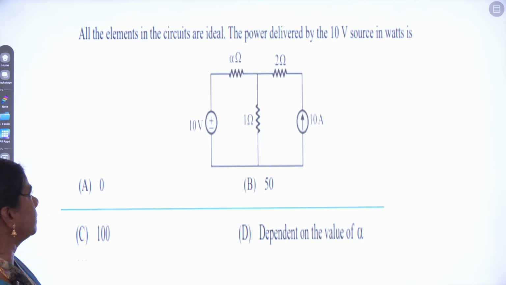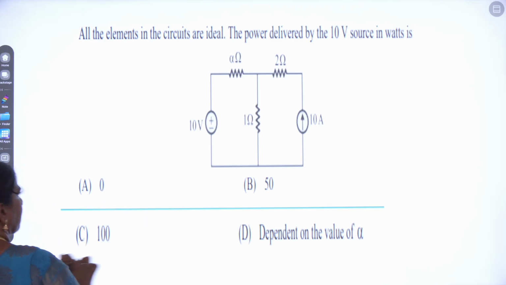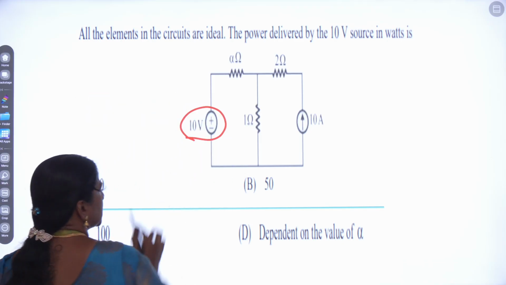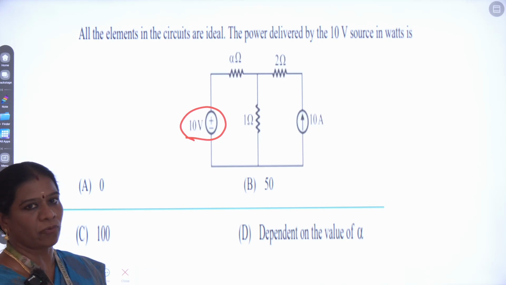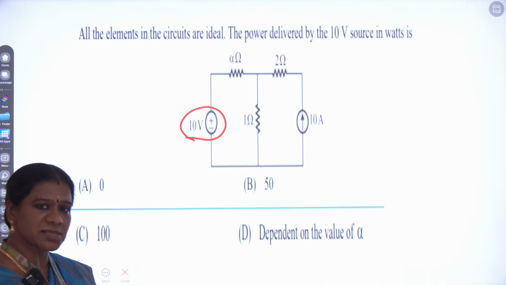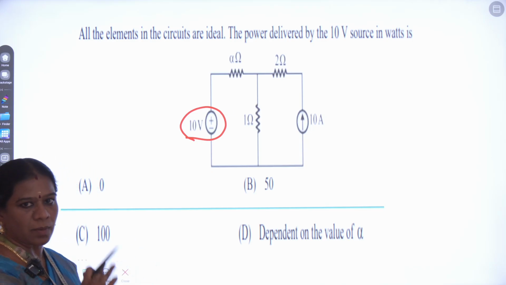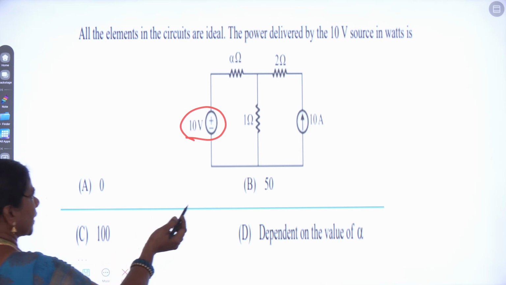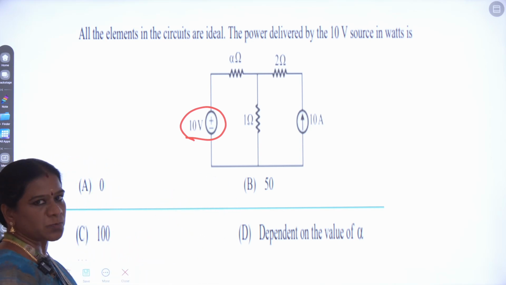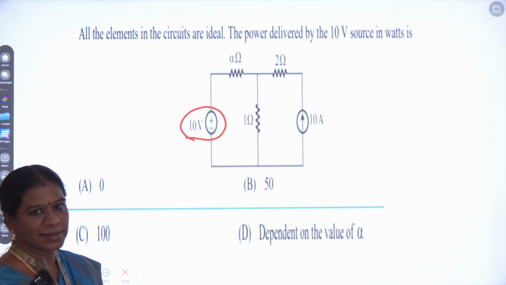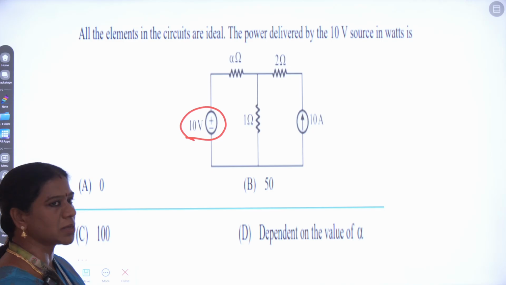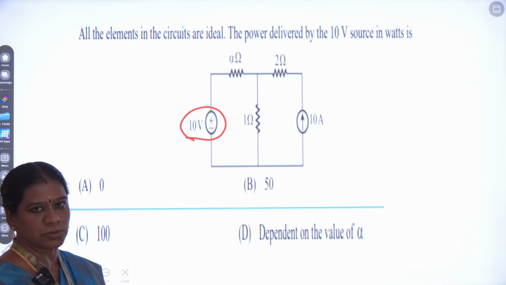So students, it is our next problem. We have to find the power delivered by this 10-volt source. This problem also comes under our normal Kirchhoff circuits. We can analyze this problem by any method, nodal analysis or normal problem solving, but we have to find the power delivered by our 10-volt source.